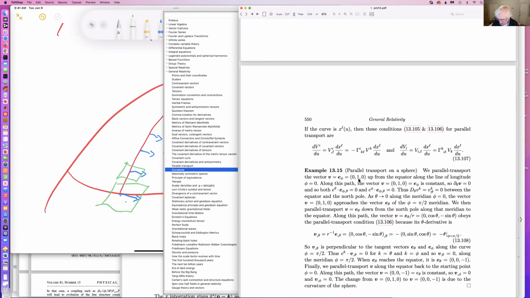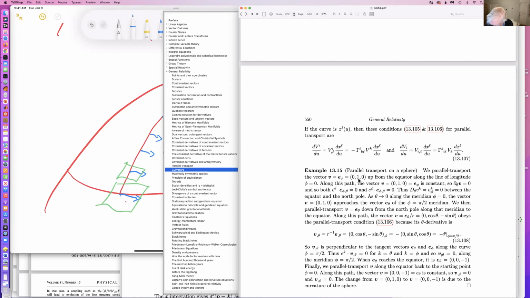As we go up this curved surface, you get different tangent planes. And so when you keep the vector with constant angles relative to that tangent plane, and then you rotate the tangent plane, the vector rotates to some extent. In any event, oh, I didn't mean to go to blue. So eventually this thing, when it gets up here, it's pointing in the minus theta direction. And so when you transport down here, it goes like this.